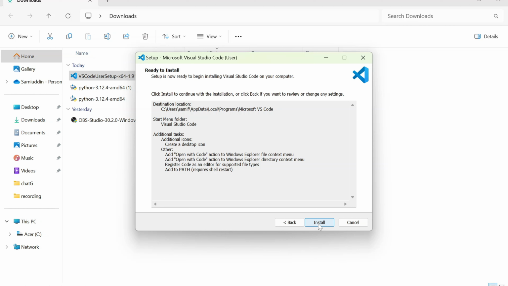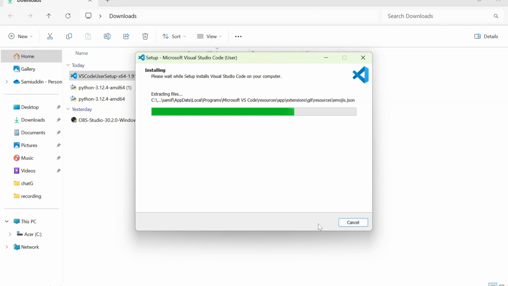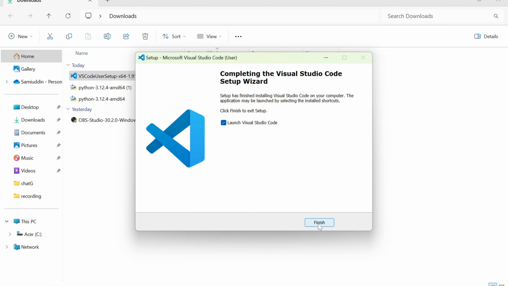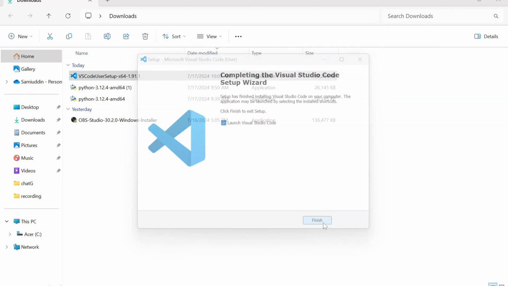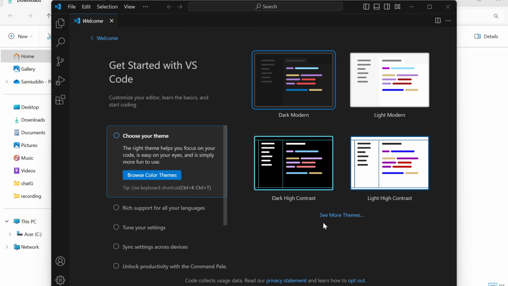Now you are ready to install. Click install. Click finish to launch VS Code for the first time. You should see the welcome screen, which means everything is set up correctly.